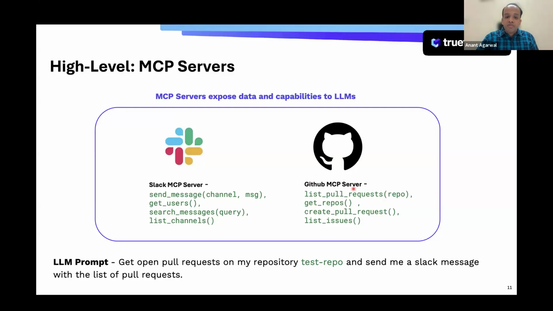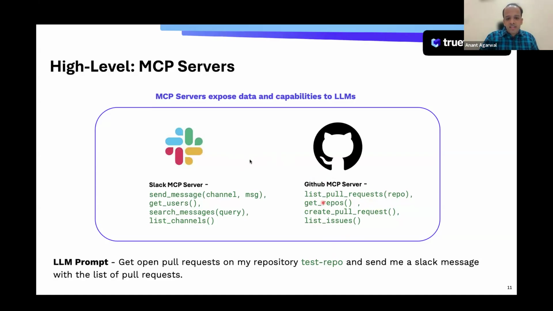Before MCP came in, GitHub definitely did have its own APIs, right, where application developers wrote code to connect to the API. But now GitHub exposes its tools as MCP tools, and these tools adhere to the MCP protocol, which means they follow a standardized method of communication. So you can have list pull requests, get repos, and a lot of different functions, basically functions for anything you can do with GitHub. So you can have multiple tools and multiple functions, similar to how you used to have with APIs. It's just that it's standardized now.